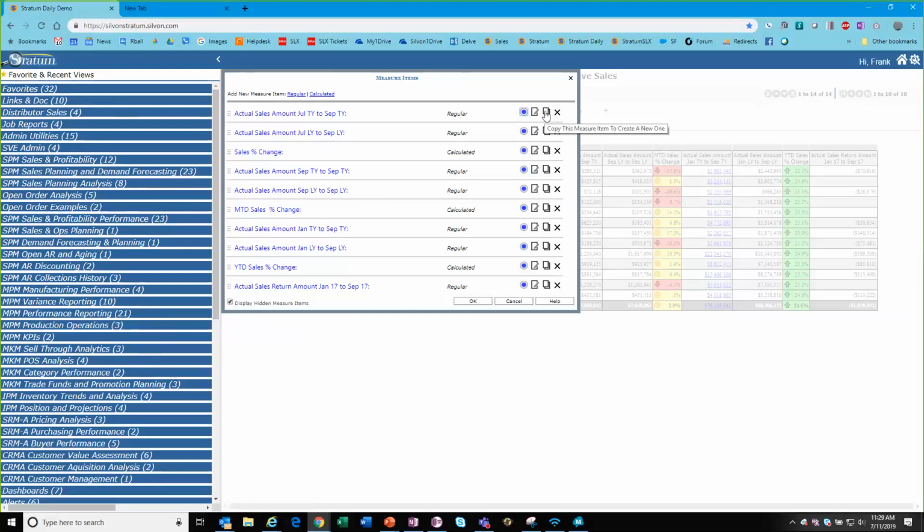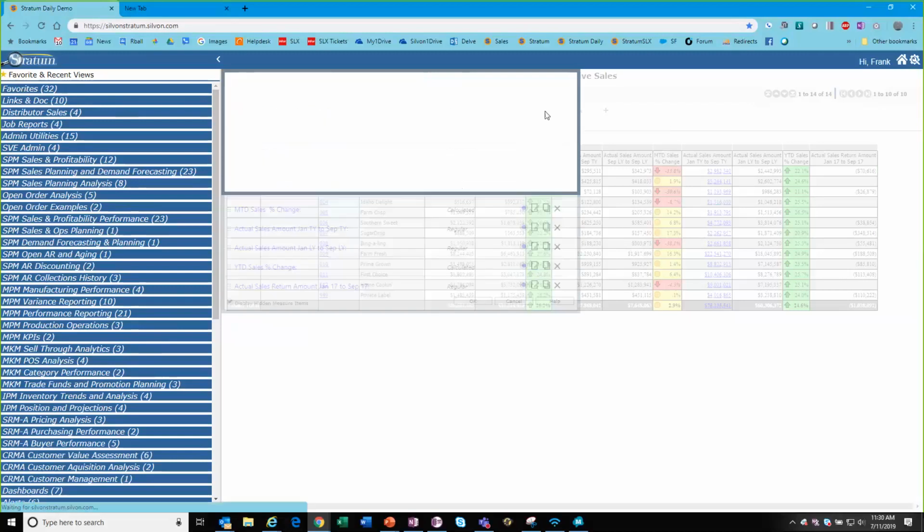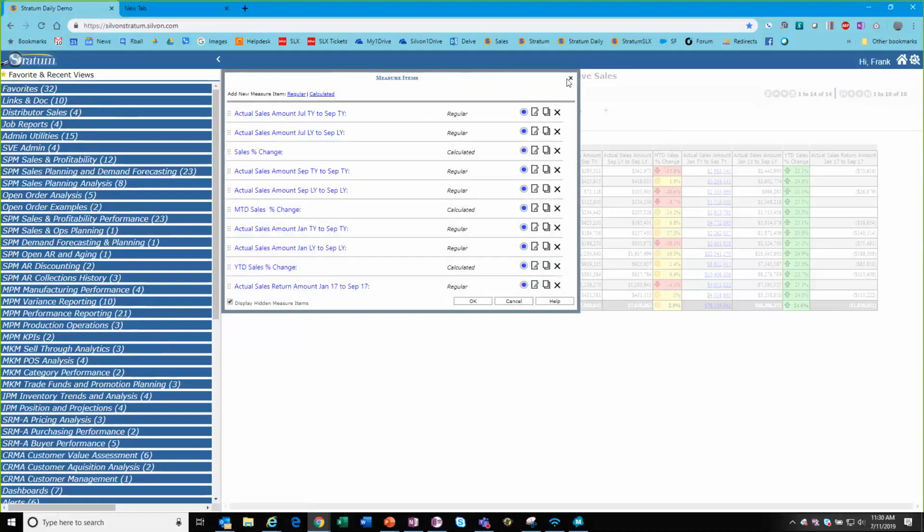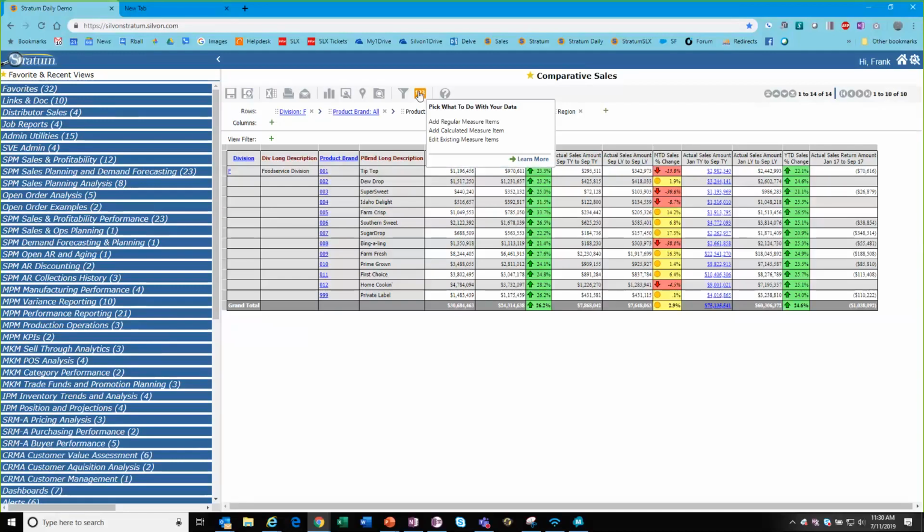And then I can also use this measure as an example and say, hey, I want to copy it, and then go ahead and change some feature about it. Maybe in this particular case, if I was to copy that measure, but I wanted to change the time, I could easily come in here, just change the time, and it'll add another copy of that measure for me. So a lot of different things you can do just coming right into the measure window, which is listed right here.